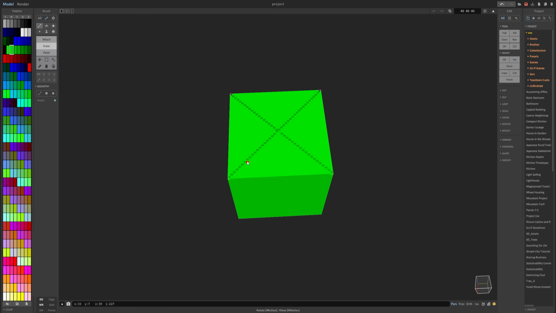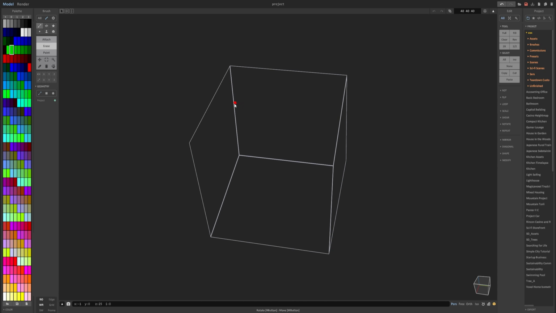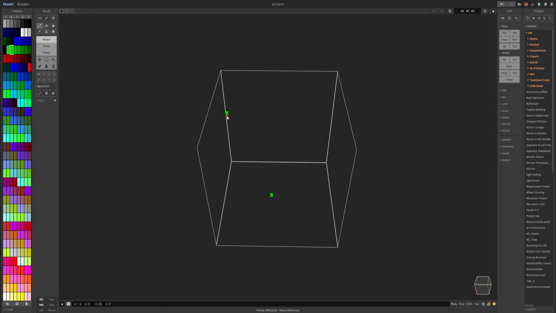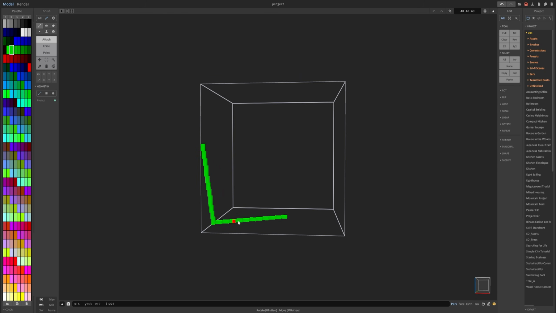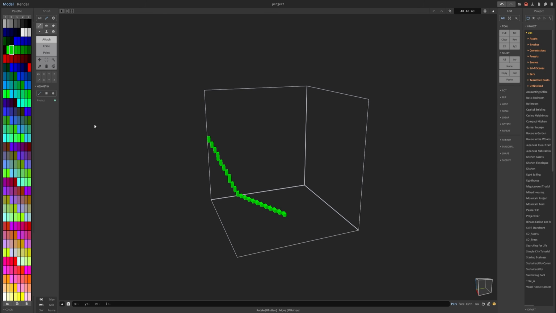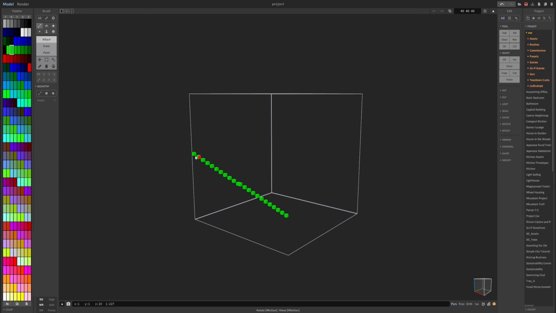If I do not want the line to follow along like an edge, so for instance, if I make a line that starts from here and ends here, and I try to do that with this selected, it looks like it's doing that. However, it's actually going along the planes. And if you do not want that, you just turn this off. Now if I do it again, see it's basically making a beeline from one point to the other.